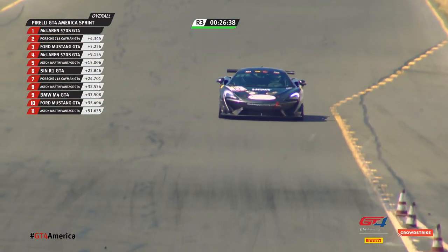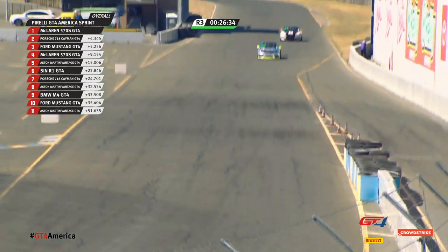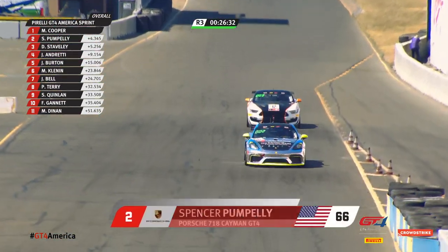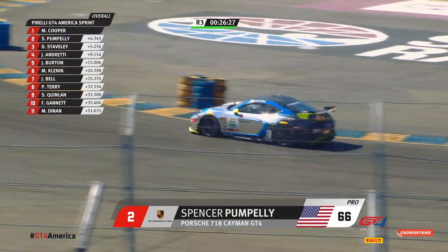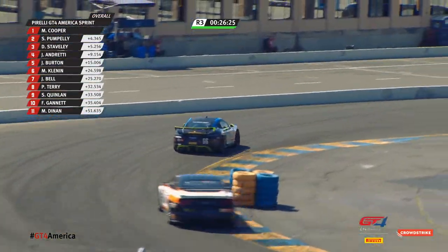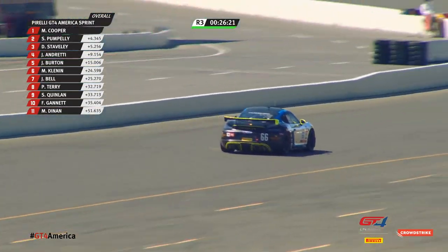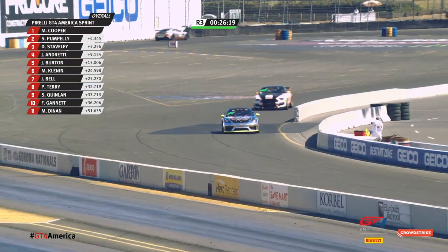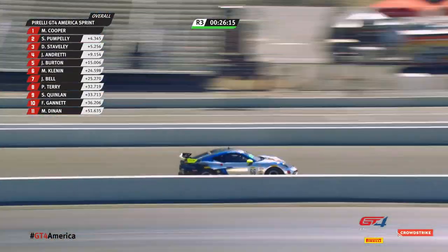That left side tire in a certain corner is almost always in the exact same spot. The next corner, the rights are as well. It's just incredible consistency. Well, looking at the first couple of sectors, he's inched away from Spencer by a couple of tenths. So we'll have to see how this finishes up. He had a 4.1 second lead last time across the stripe. He may have extended it even further.